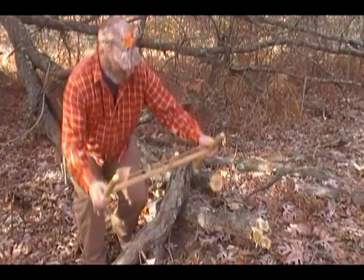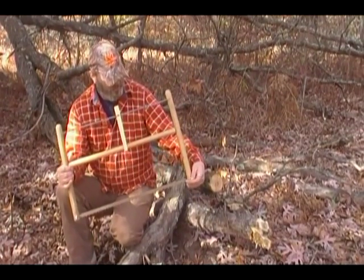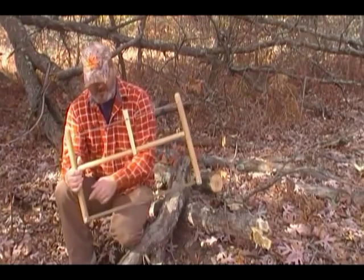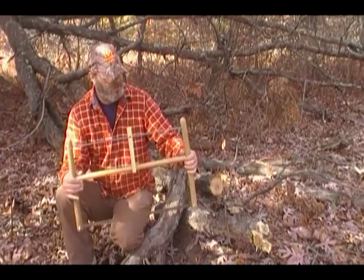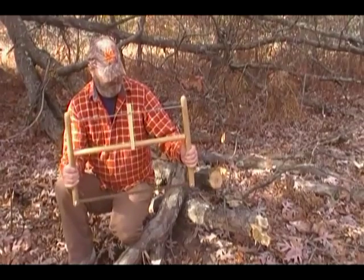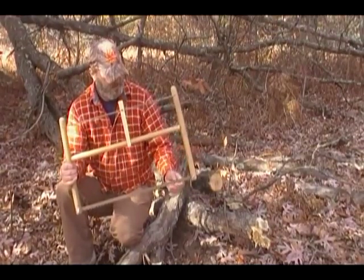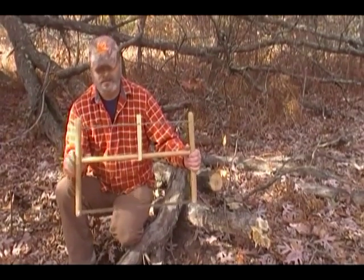I also made this so you could take it down. Wow, that loosened up. You can loosen up the wing nuts and you can take that apart, or you can unwind your cord. And when you do, this becomes loose. You could take out your center piece and collapse it. I made it collapsible so it would be compact when I was doing long trips, weekend trips.